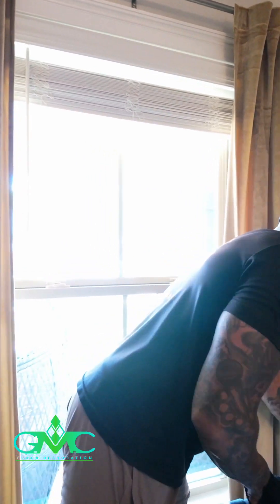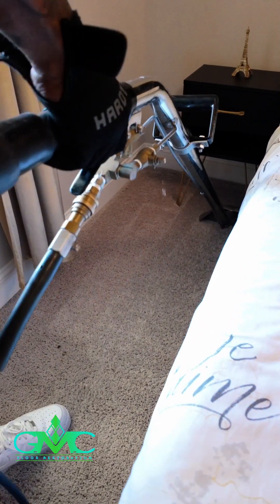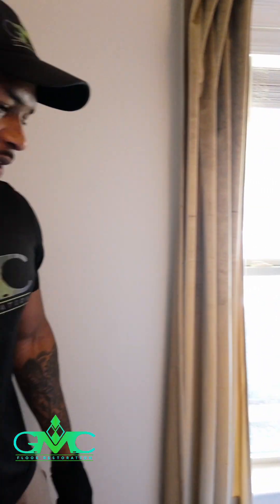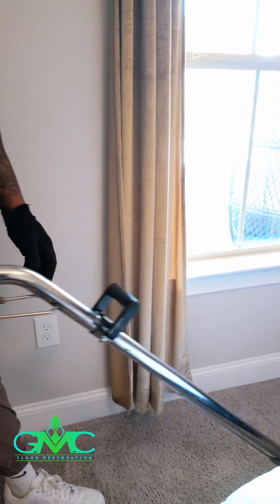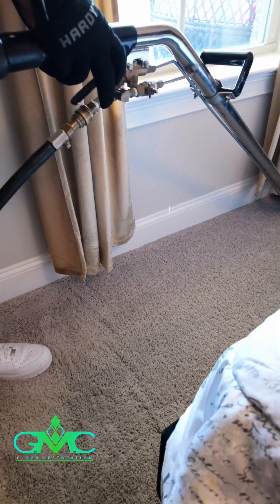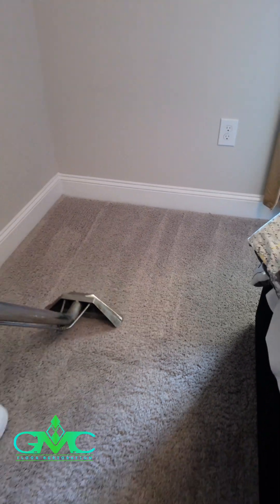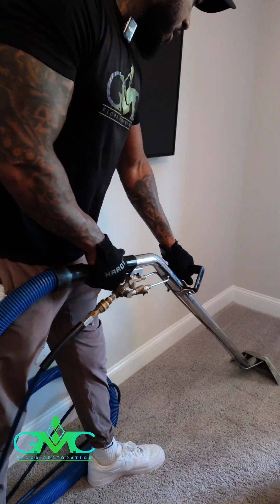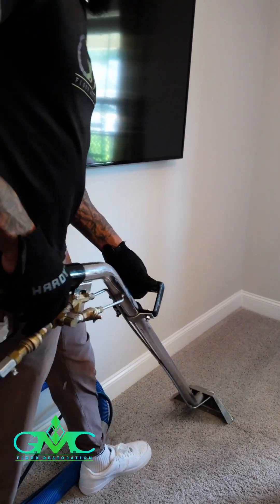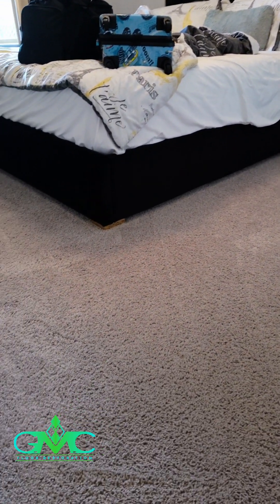All right, back up and running — this right here is the rinse and dry process. Right here is what we call the dry stroke. I like to use this wand for a lot of residential jobs to get in between the cracks and crevices. Now, if your carpet is a little more soiled than this, sometimes I have to be on the trigger a little harder, but I really don't have to on this one. One more spot — there's a brown spot right there, I think there's another one right next to it. Gone. That guarantees a little quicker dry time. These carpets should be dry in about three to four hours tops.